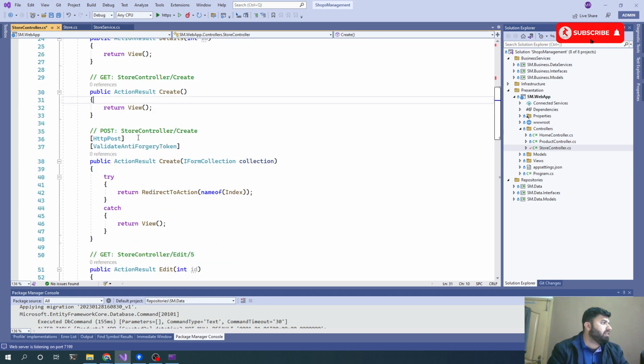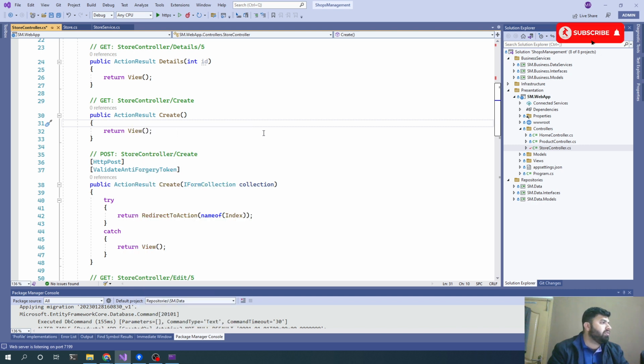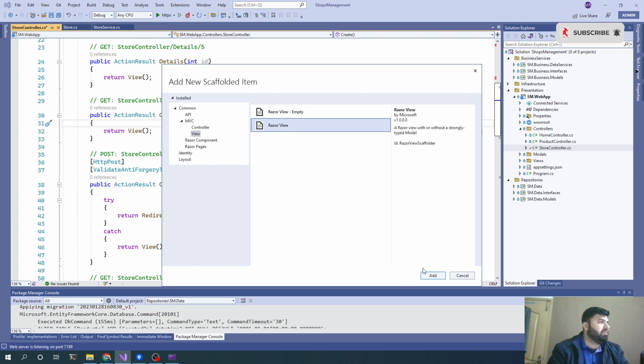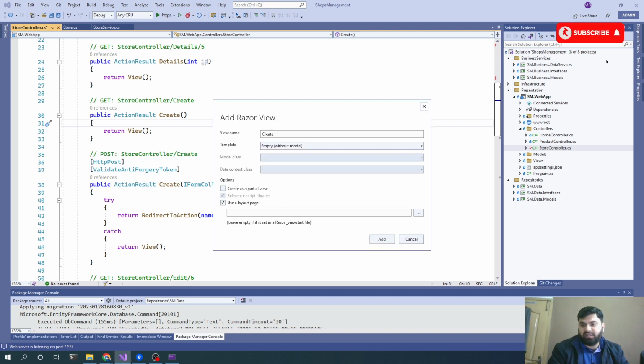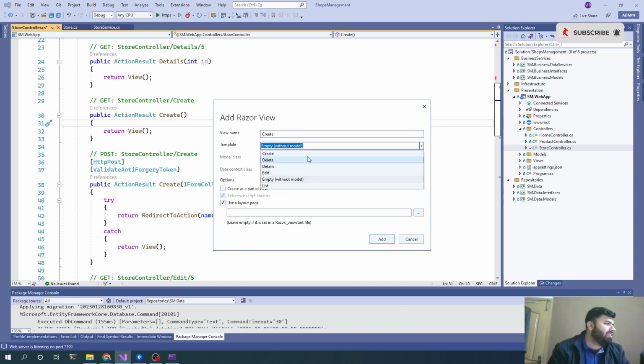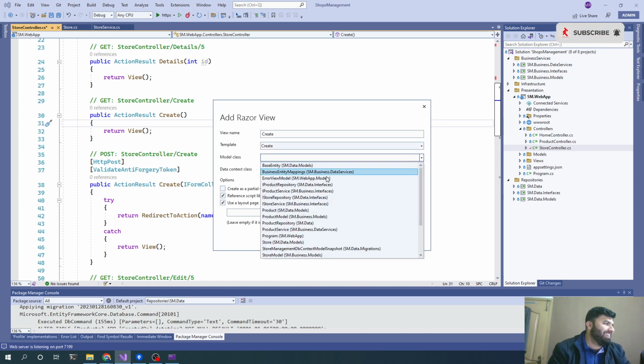Next one is the create one, so let's create it. I will add a view, and it will be a razor view. What we will do next is select create.